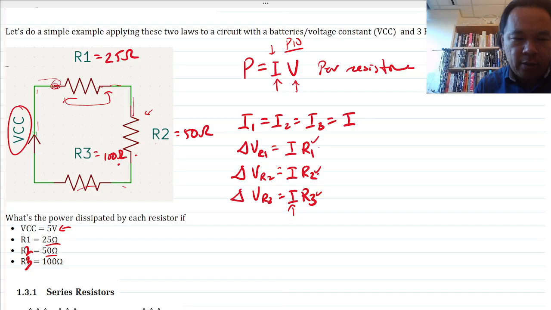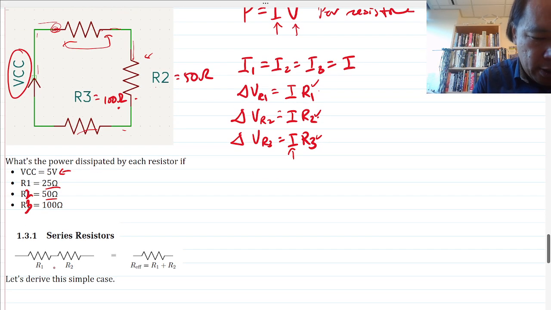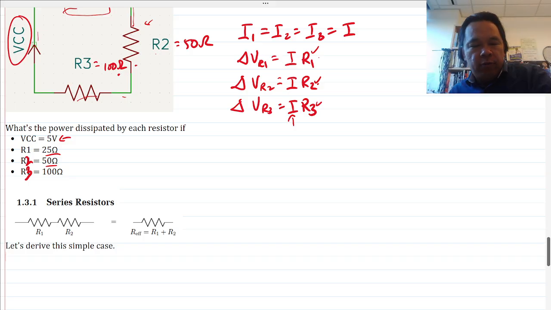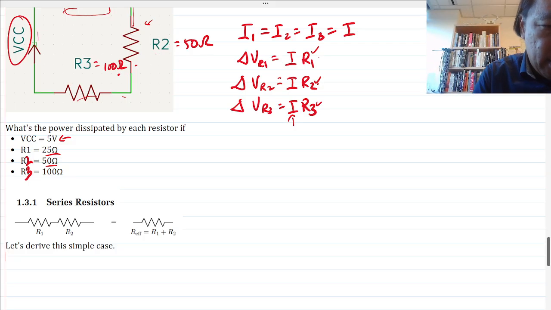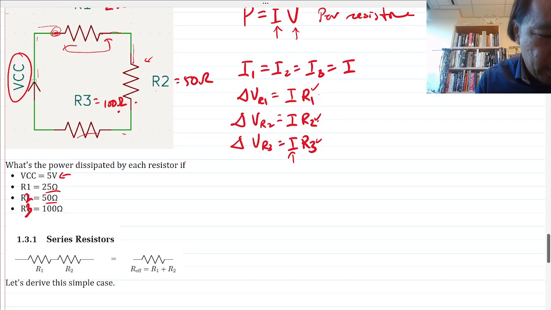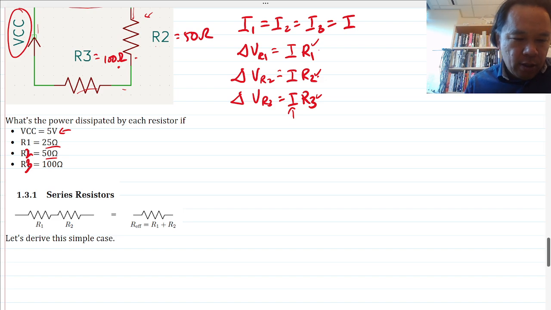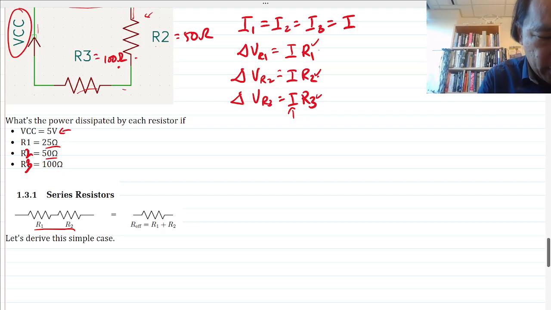So how do we calculate the current? This is where we can do a little bit of analysis to make things a little simpler for us in the future, because these resistors are actually in series. So hopefully this sounds familiar already. Okay. I'm going to derive the 2 resistor case, and then you guys will derive the 3 resistor case in the homework.